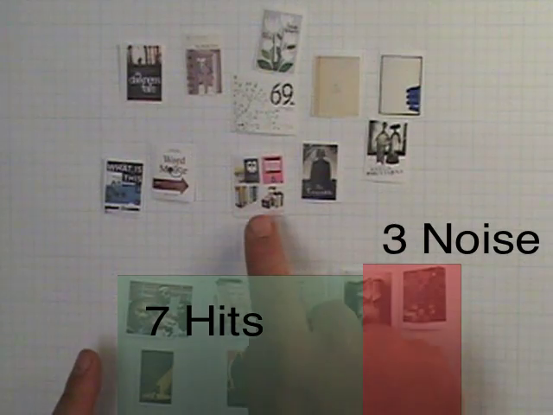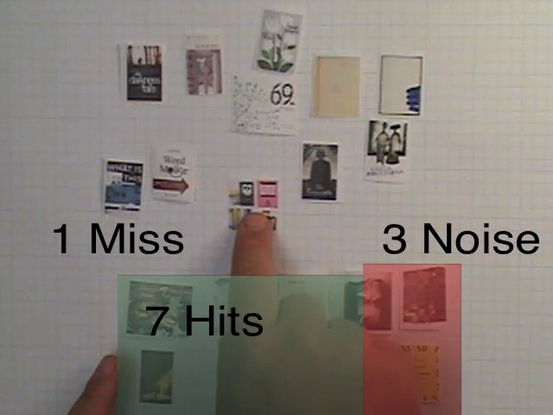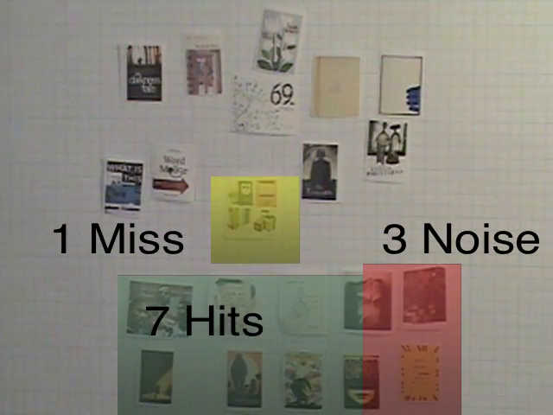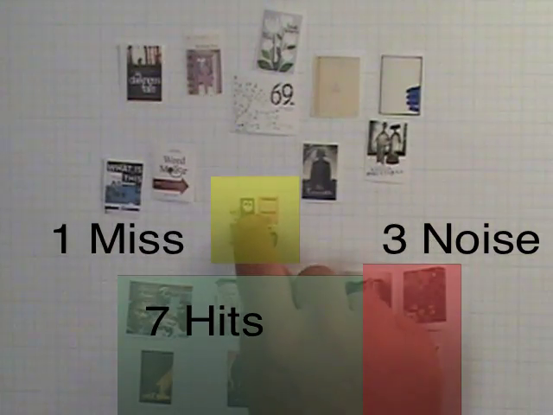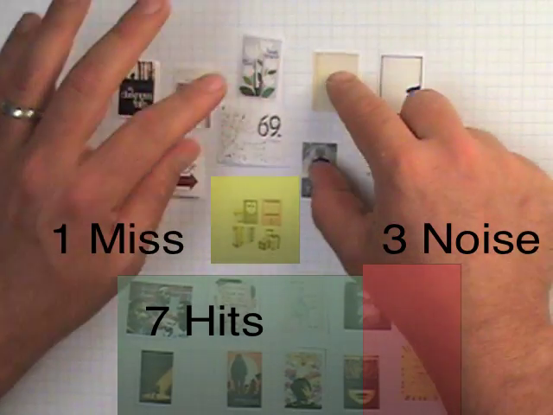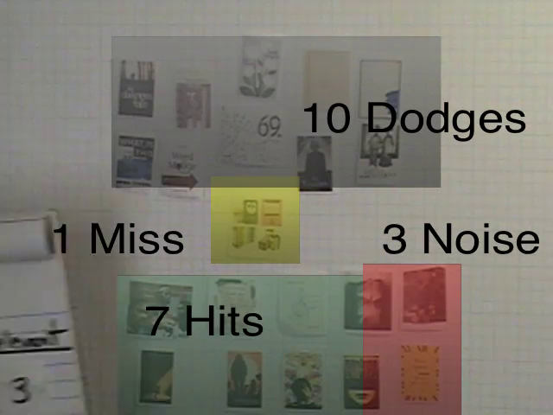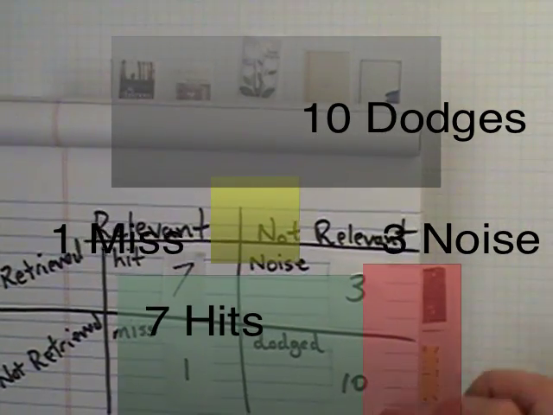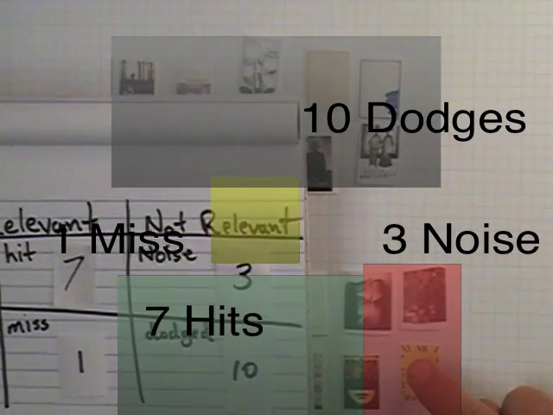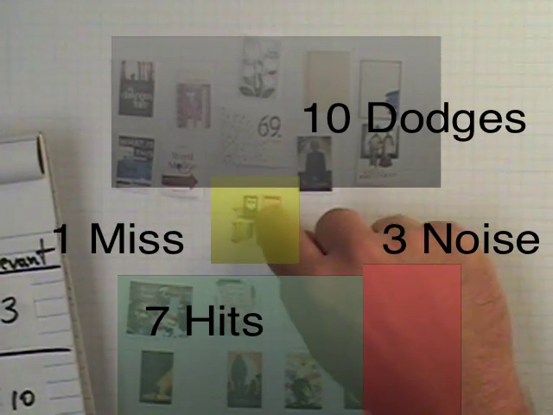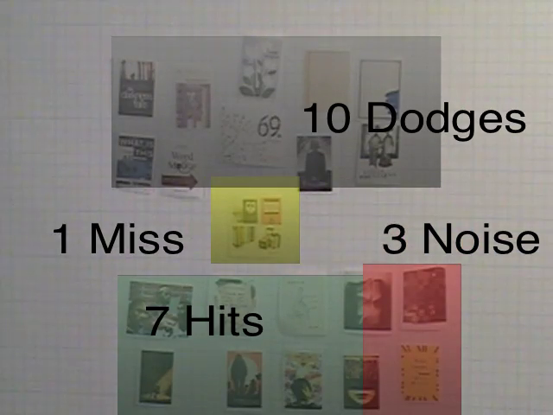Then I missed one of the books, you can see here, because I only had seven hits. One of the books was a miss. So I'll call that one miss. So that leaves two, four, six, eight, ten that were not relevant and were not retrieved. So I had seven hits, I had three books that were noise, I had a single miss, so that was a relevant book that I didn't retrieve, and I dodged ten not relevant, not retrieved books.